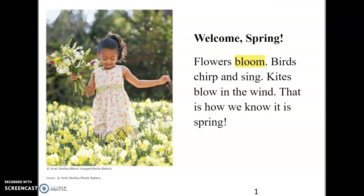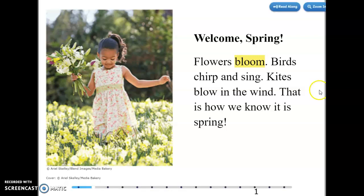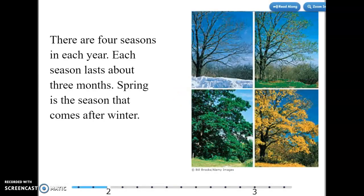So I'm wondering if you could look at this page and look for a couple of our words in here. I wonder if you see the word and. Can you find the word and? What about the word it? That small little word it. And then what about the word is? Can you find that word is? And then last, what about that word the? Can you find the word the? All right, very good. Let's go on to the next one.